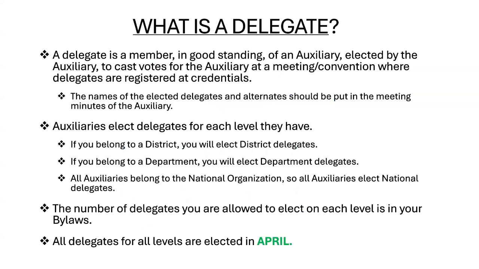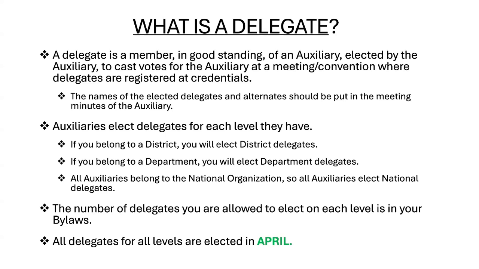A delegate is a member in good standing of an auxiliary, elected by the auxiliary to cast votes for the auxiliary at a meeting or convention where delegates are registered at credentials. The names of the elected delegates and alternates should be put in the minutes of the auxiliary for their meeting.